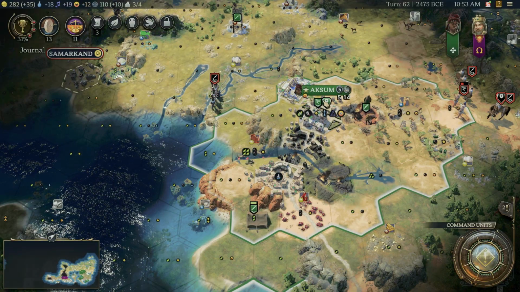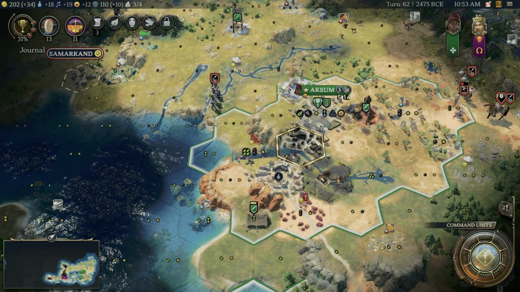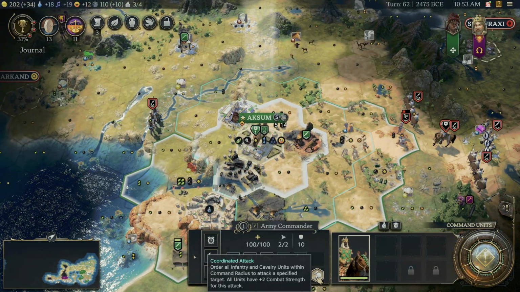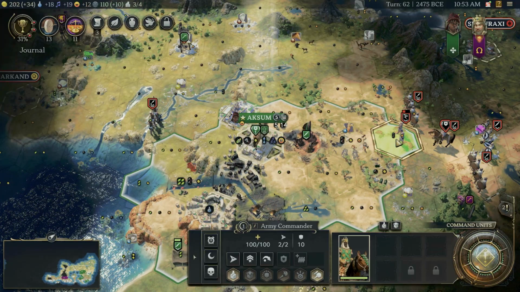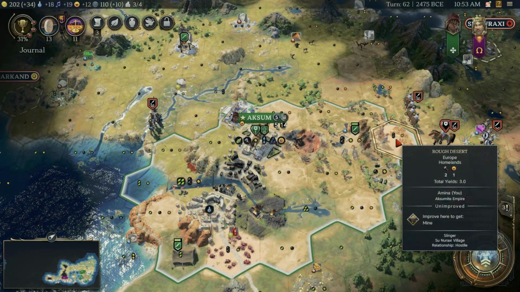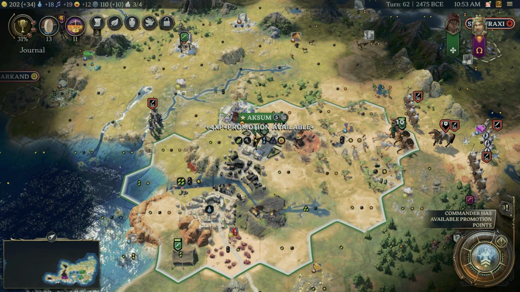Not too worried. Let's get this slinger upgraded to an archer. There we go. That's going to be hugely beneficial. What am I coordinating an attack on? Here? Can I fire from here? Oh, sent the dude there. I wasn't expecting that.